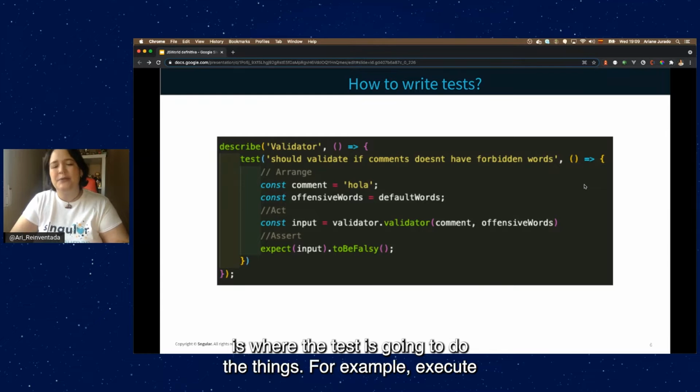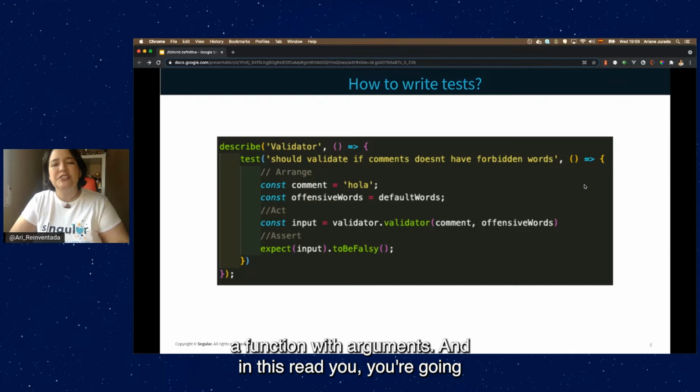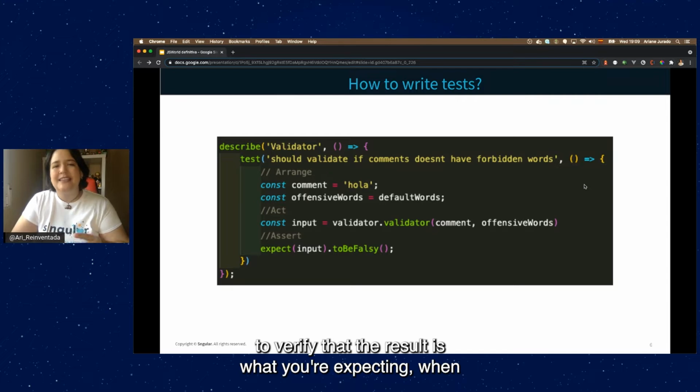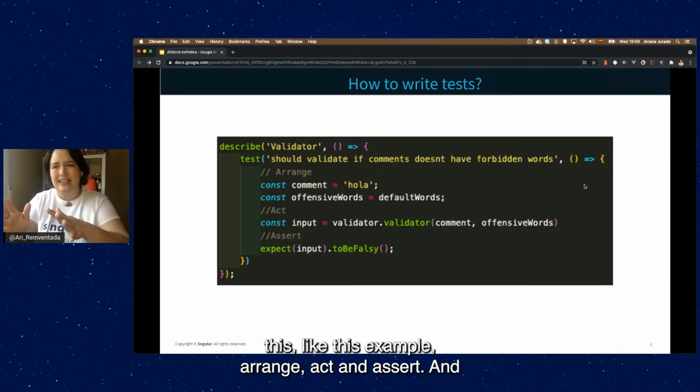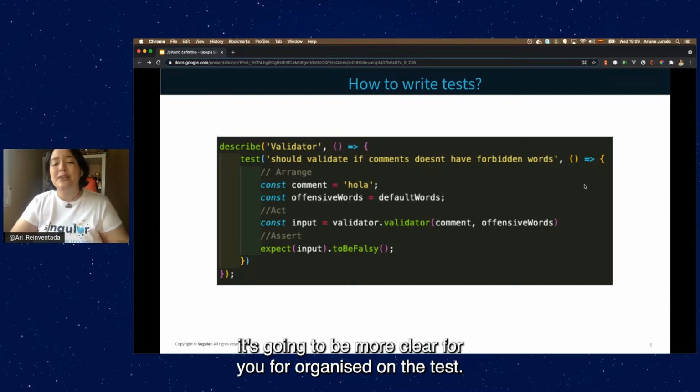Act is where the test does the things, for example, executing a function with arguments. And in the assert, you verify that the result is what you're expecting. When you're learning, it's very, very useful to prepare the test like this example with arrange, act, and assert. It's going to be clearer for you to organize all the tests.